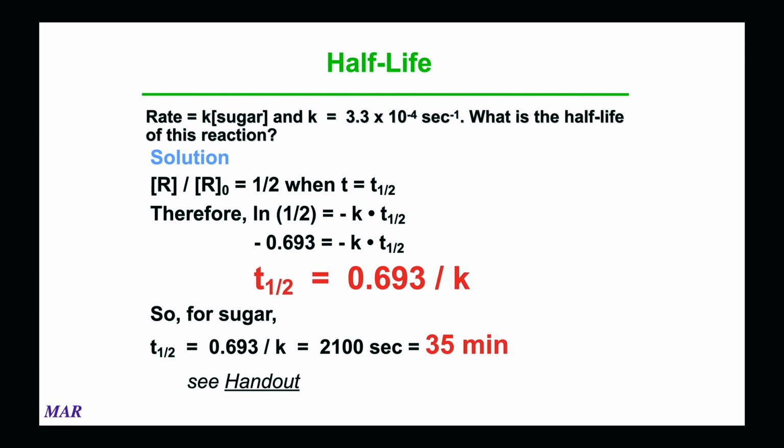T1/2 equals 0.693 divided by K is going to be super helpful to us. So make a note of it. It's a nice way to go from half-life to rate constant or rate constant K to half-life. This process only works for first order, but there are some second order and zero order equivalents to this equation. I'll show you them here in a little bit.